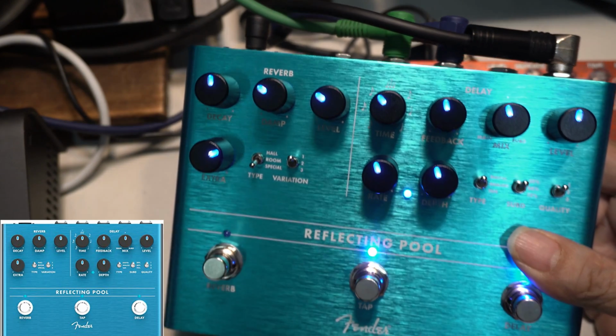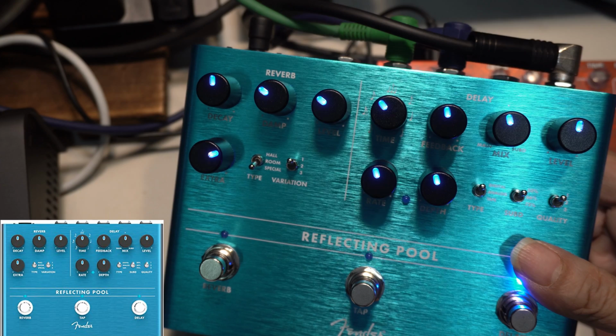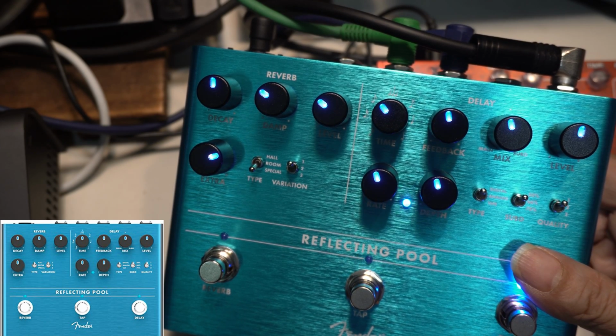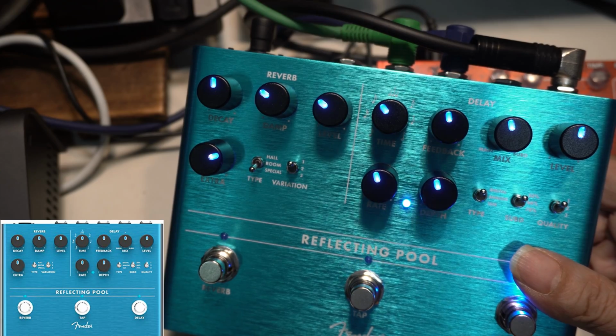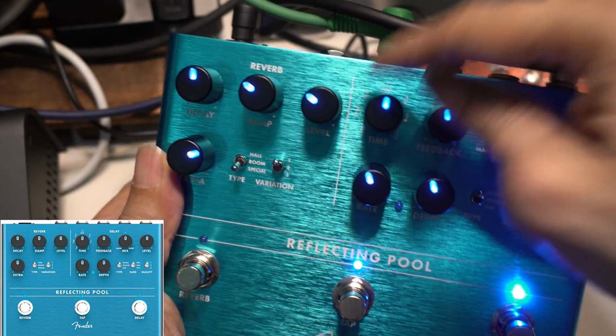Now here, I'm going to quote what is written in the instruction manual. It says: enable selection of rhythmic subdivision for second delay tap. Secondary delay time subdivision values are 50%, eighth note relative to quarter note, 66%, quarter note triplet relative to quarter note, and 75%, dotted eighth note relative to quarter note. So you can actually subdivide whichever time signature you have here.